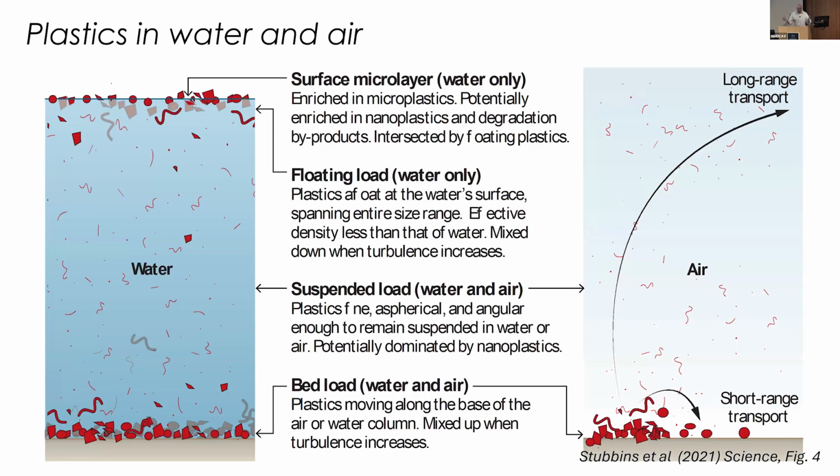Here's another figure that thankfully showed up from Aaron's nice review. And it's just showing where you can find plastics. So you might think that it's only in the coast. It's not. You might think it's only at the sea surface because most of it is less dense than seawater, so it'll be concentrated there. It's not. It's also in the ocean interior and the subsurface down to the sea floor and sediments. And it's also in air where some particles are small enough to be transported for large distances.